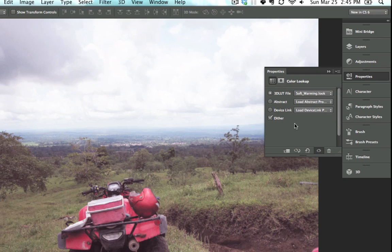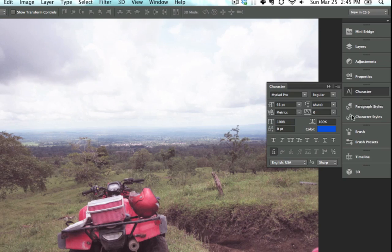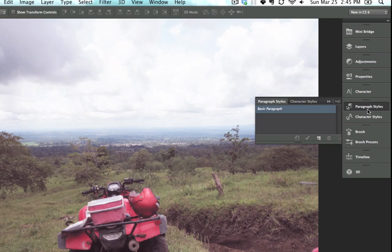The character options are great. You can add ligatures now, so you don't need to go to InDesign or Illustrator to do that. And actually, they have built-in paragraph styles and built-in character styles. If you don't know what that is, you're probably not going to be using them, quite frankly. If you do know what those are, you'll know, awesome. It's really cool right there.